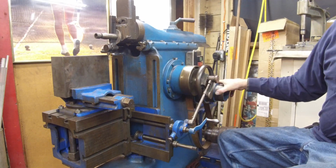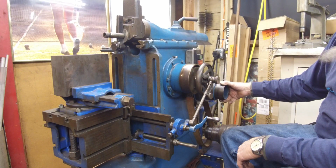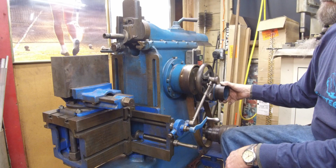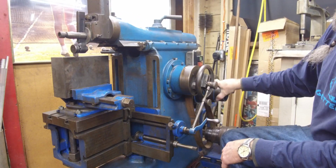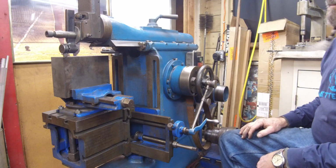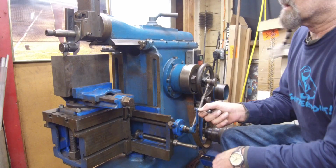So now our stroke length, we're about a 1/4 inch back behind our part right there. We like to be somewhere around a 1/4 inch before our part would be ideal. And then we're going to rotate this over or out till we go past our part, and we're about 1 inch or so. So we could safely move this out about a 1/2 inch on our knee, and we'll be pretty good on our stroke.